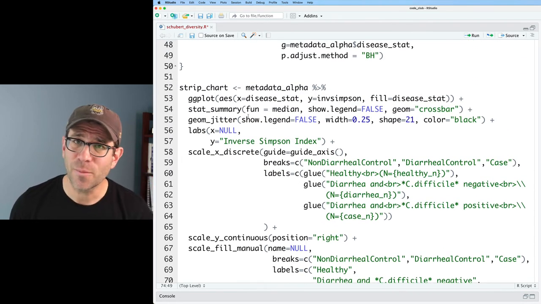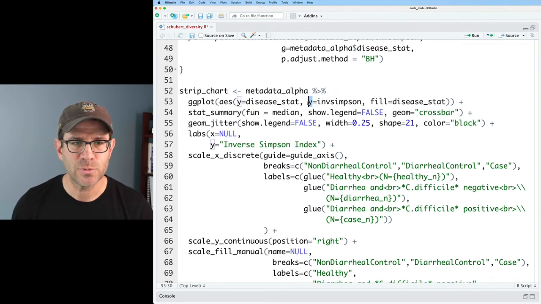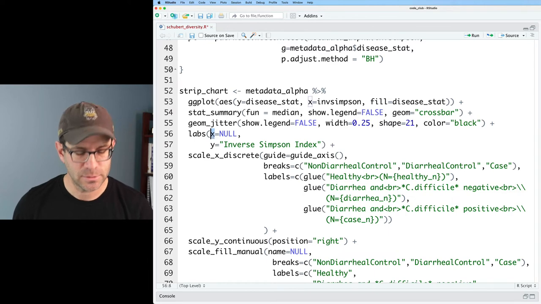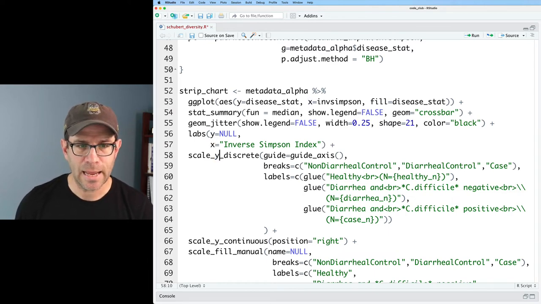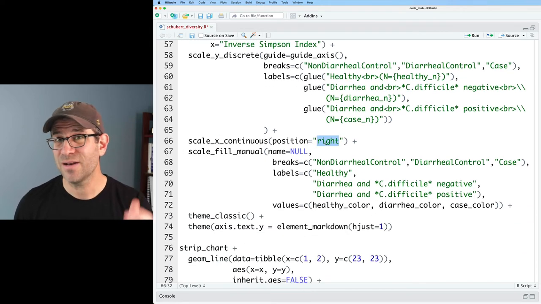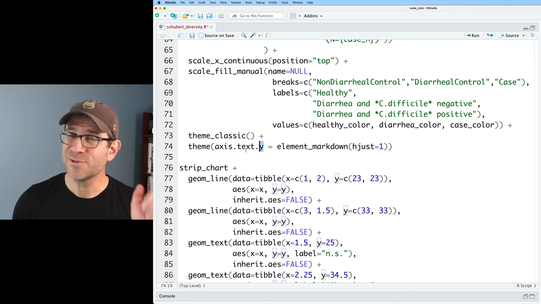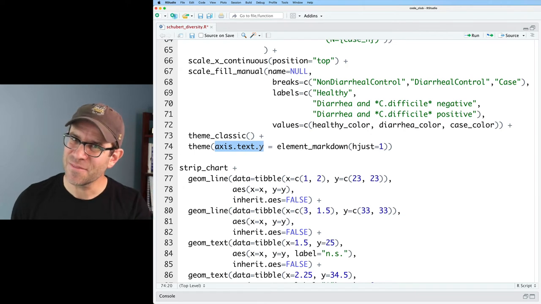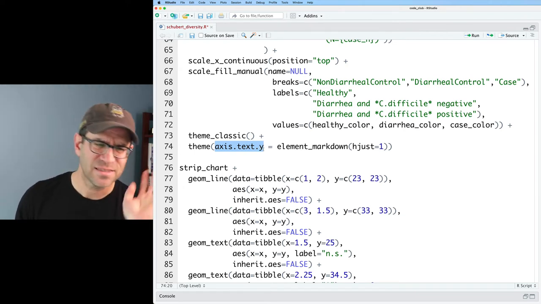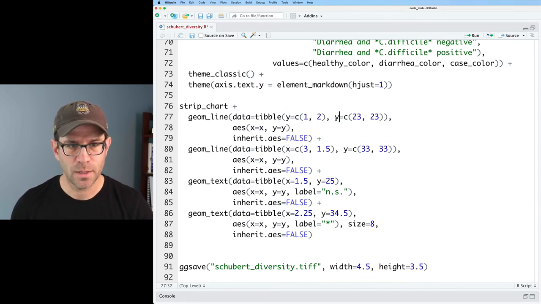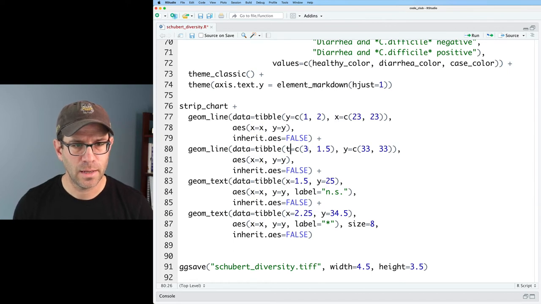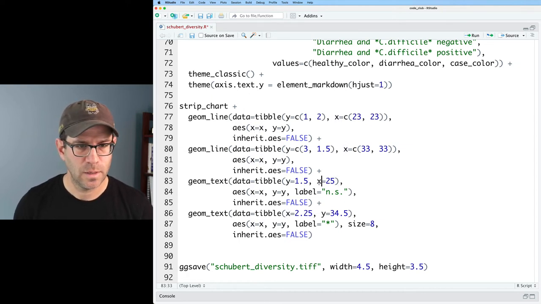So I'm gonna go through that with you to show you how we would do it without using coord_flip. And so what we'll do basically is everywhere we have an X, we'll change it to a Y. And so I expect errors as we go through because things are gonna get a little bit sloppy. And so again, wherever I have an X, I'm gonna put a Y and a Y and X. This all looks good. And then this is going to be axis.text.y. So again, here is a situation where it gets kind of confusing because the text is on the Y axis, but we used coord_flip and we define the text on the X axis. So this is a case where we still want it to be axis.text.y. And I think we're in good there. Here now we want to change our X and Y. And I think we're good. So we'll give this a run.